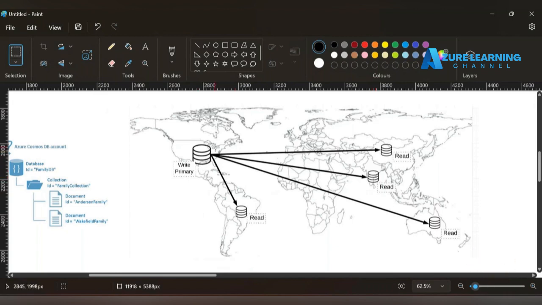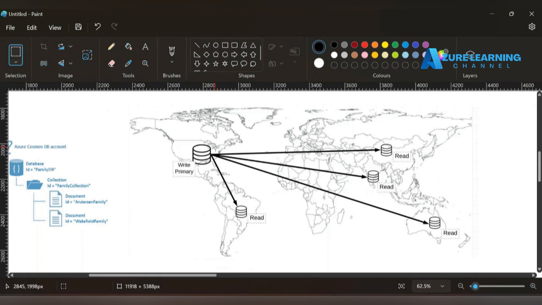But the actual thing is, it provides various consistency levels: strong, eventual, consistent prefix, and like that, two more. Literally it provides five kinds according to your requirement. For example, if you need the best performance but low consistency, you can go with eventual.